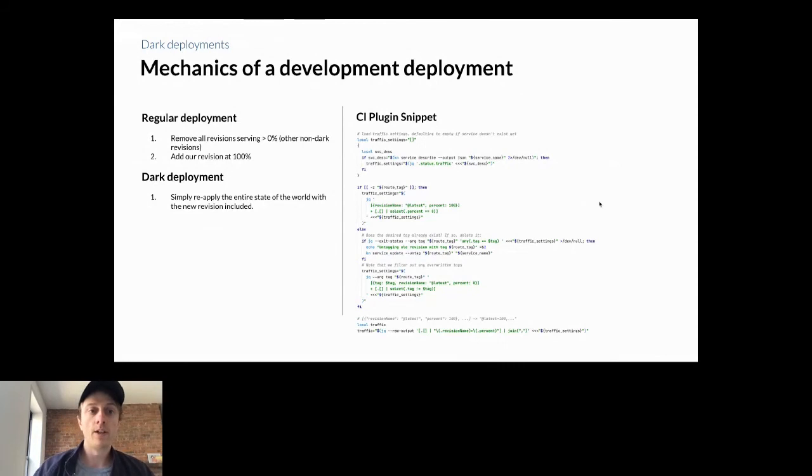Next, I'm going to be talking about cloud agnostic identity and zero trust networking. First, what is identity? Identity is something that belongs to each service. It's cryptographically verifiable. In our case, we're using X.509 certificates.